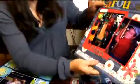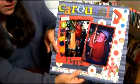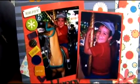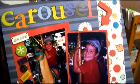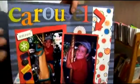In this page, I used embellishments almost as a border. They can do all kinds of different things, and they brought your attention right to that photo and how much my nephew is enjoying his ride. You can use an embellishment, a silly little arrow pointing at the day, as a good reminder of what's going on in the photo.